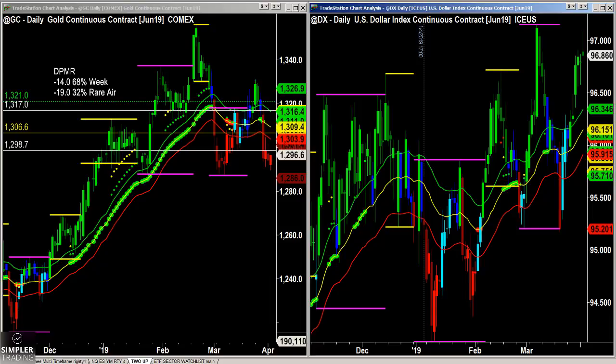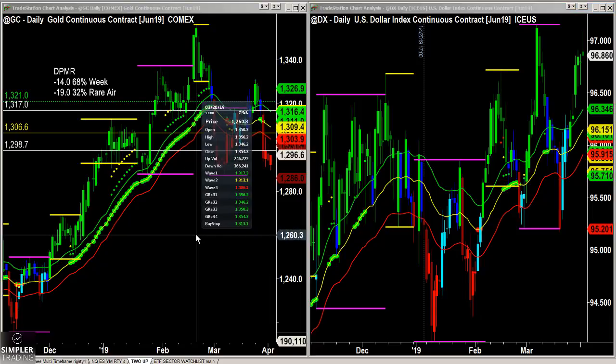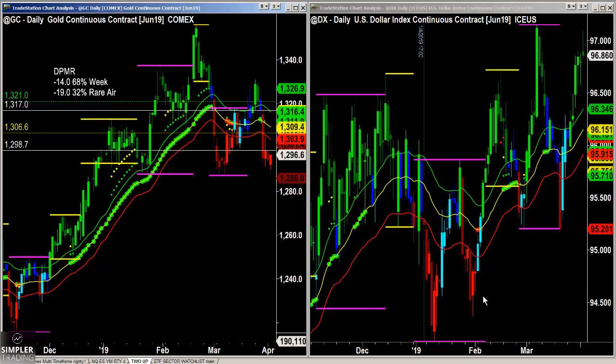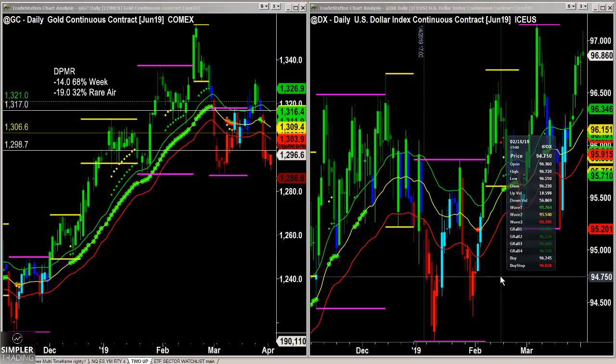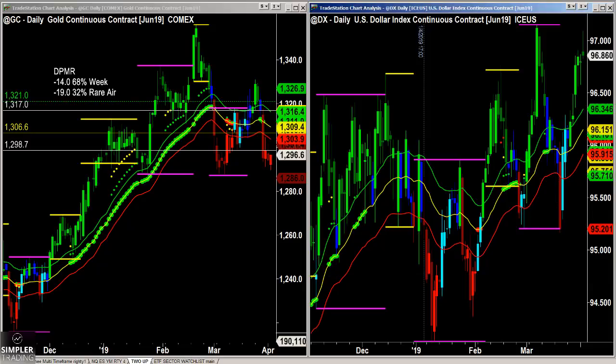They really aren't. In fact, you can see here that gold made a high on the 20th, but this high here in the dollar was on the 15th. So I don't want you thinking, oh, well, dollar's leading gold. No, they're both choppy right now, but they're not as synced up as it would first appear. So that's number one, because a lot of traders do look at these two together. So what I'm telling you is there is some similarity in that they're both in chop, but there's not similarity in the timing.